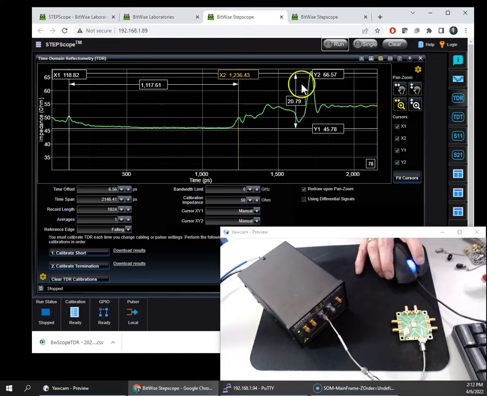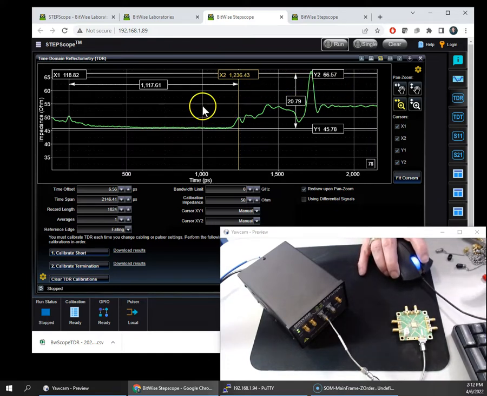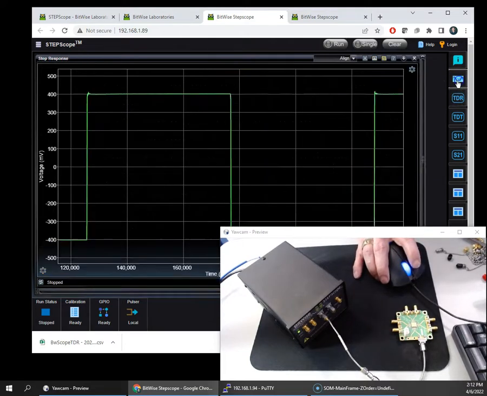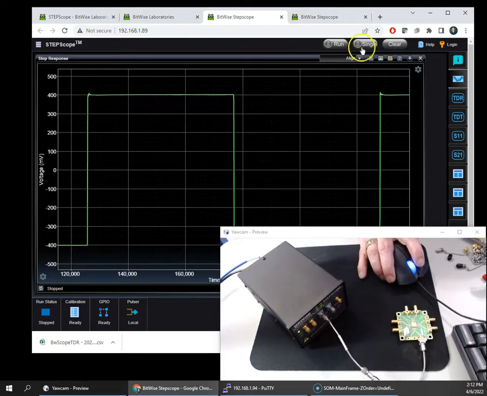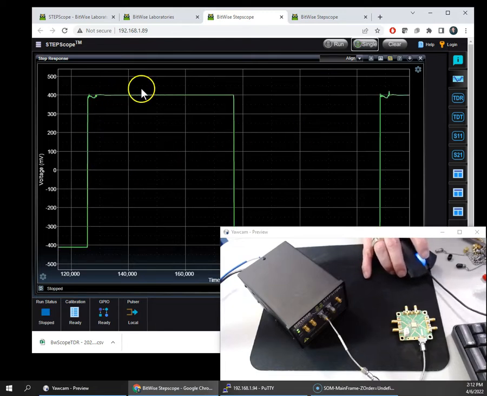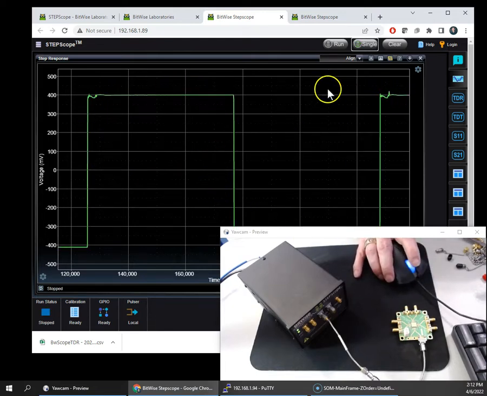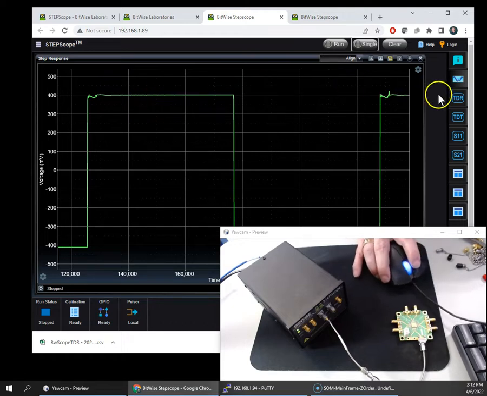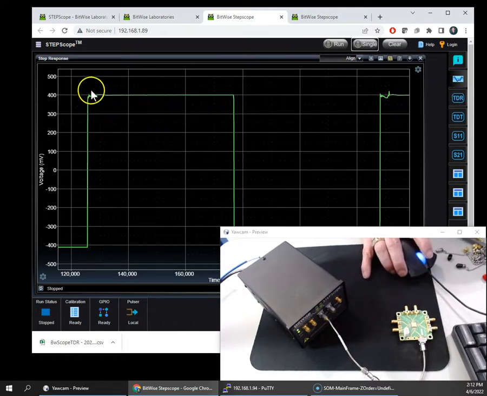Okay, so that's a good quick introduction up to the point of TDR analysis. Before wrapping up this quick view of TDR analysis, I just wanted to jump back to the step response view and rerun this analysis. Remember, the step response shows us the full square wave of what we're seeing. This does not interpret it as it would be interpreted through the TDR viewer, but you can see exactly what happens in the time domain response.